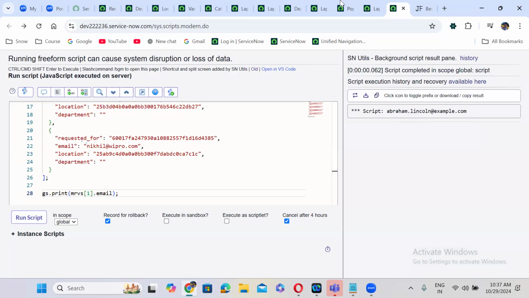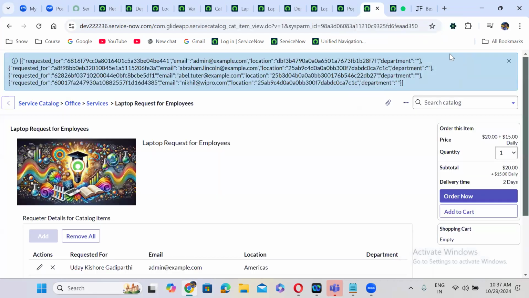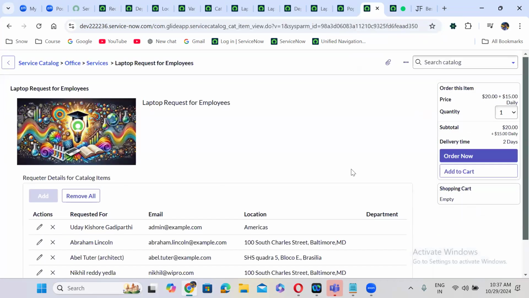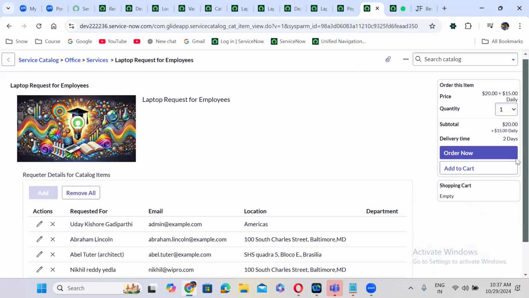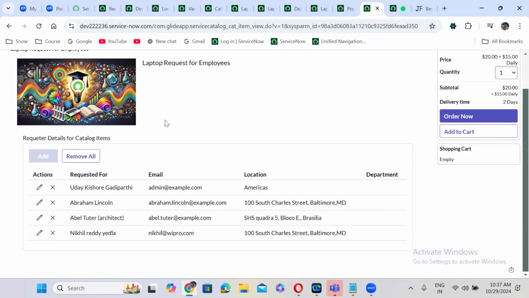So guys, in the multi-row variable set, the whole multi-row variable set is an array, and every row is an object.